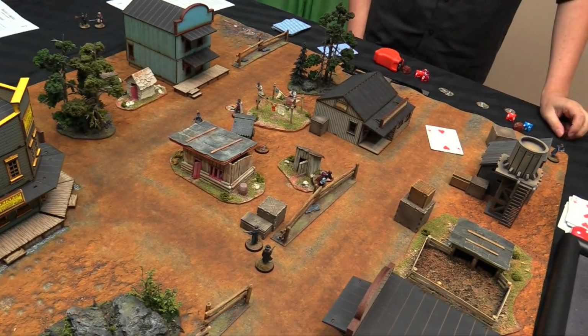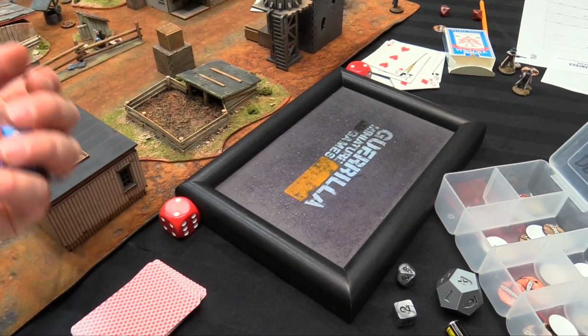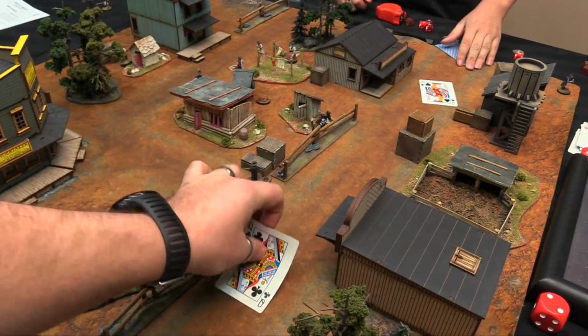I gotta make a bottle test now. Now, because my posse leader's still alive, he gets to do it on 3 dice. I need 1 success at least. And I get an 8, so I'm good. Gonna be a big turn. Ante and in. Queen's the jacks.